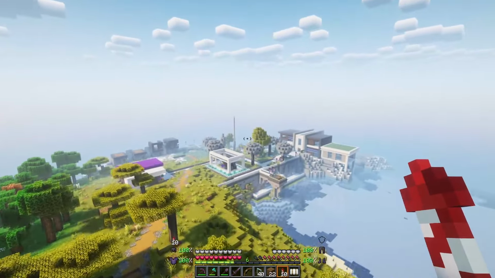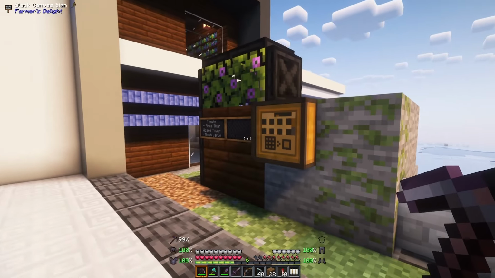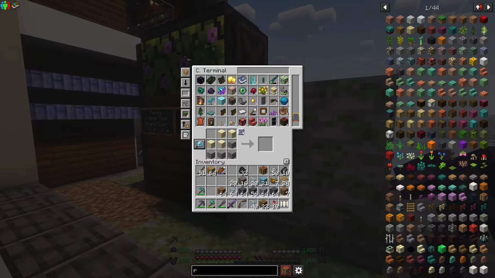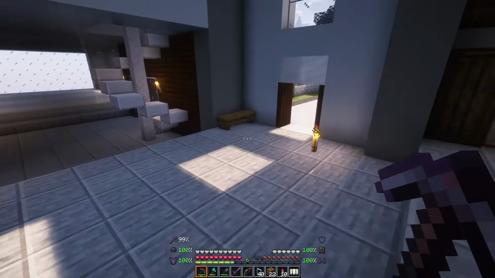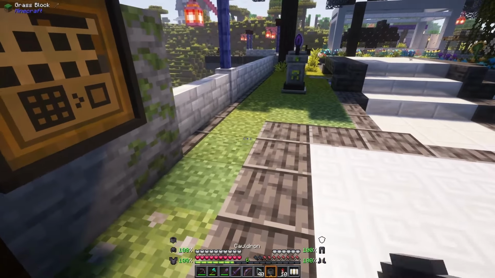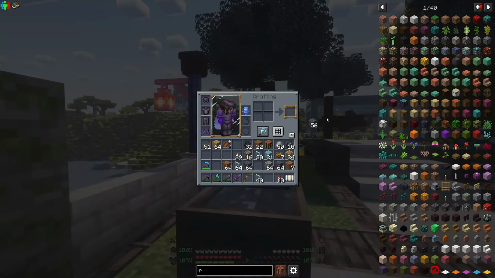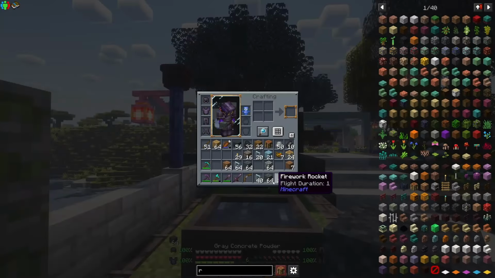Now, a cool data pack I added is the ability to quickly make powdered concrete into solid concrete by throwing it in a cauldron, which, hey, maybe you consider that cheating, but it's just such a tedious process that they should have something like this in the game anyway. Well, actually, let's see if I still have the data pack installed. Hope I do. Go in. Yeah, there we go. See, that's a nice process.